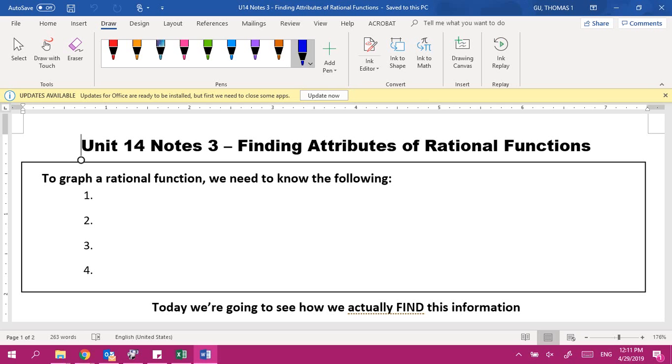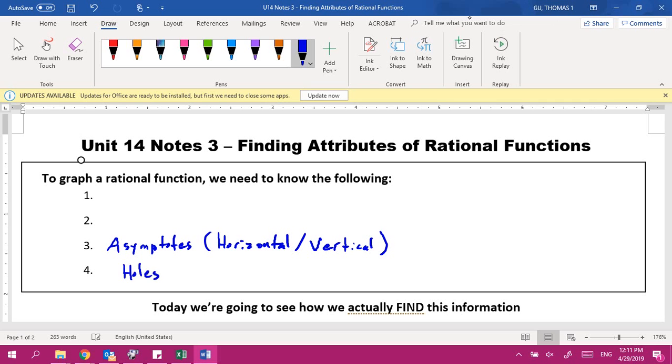So, do you guys remember any of those attributes that we graph by? There's 4 of them. Spit them out. What are they? Okay, that's right. So, vertical and horizontal asymptotes, we're just going to label that as 1. Then you said holes, that's right. Y-intercepts, and one more? That's right. Wow, Oliver just knocked them all out. X-intercepts, Y-intercepts, asymptotes, and the holes. Those are the 4 attributes that we graph by.